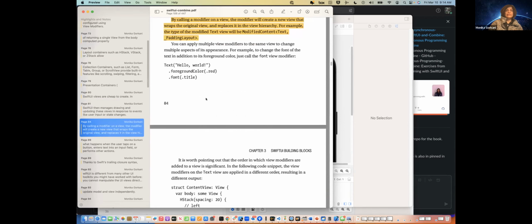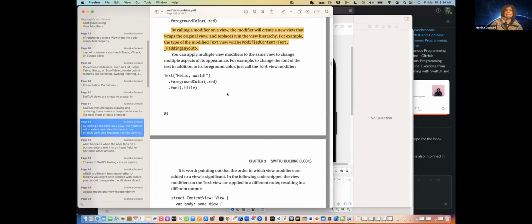And then another thing about modifiers. By calling a modifier on a view, the modifier will create a new view that wraps the original view and replaces it in the view hierarchy. And that's an interesting thing too.